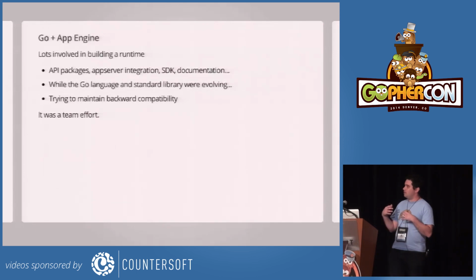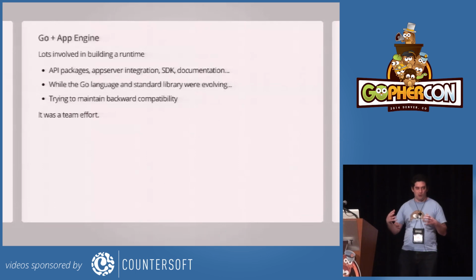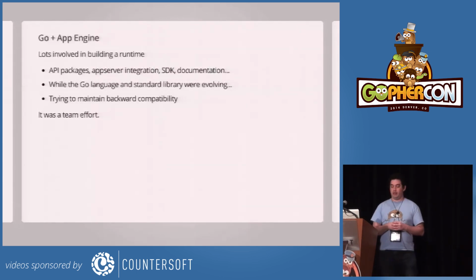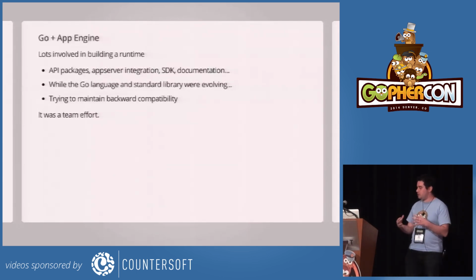And sometimes when I talk to people and say, I work on Go on App Engine, they say, that's like a weekend project or something. People kind of underestimate how much is involved in building a runtime for a platform as a service. There's API packages to build and APIs to design, which turns out to be really, really hard. There's app server integration. The way App Engine works is that you have a bunch of app servers, and each of those runs lots of instances of all kinds of different people's apps. You have to make sure that they stay isolated, so one person's Santa Tracker is not interfering with Secret and spilling secrets of Santa or whatever it is.